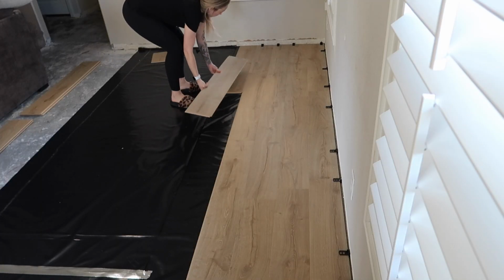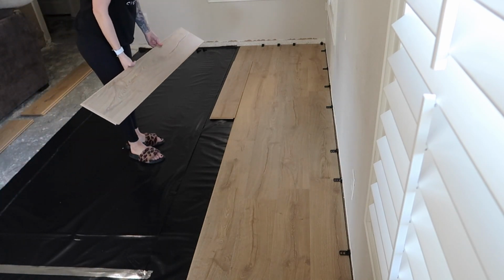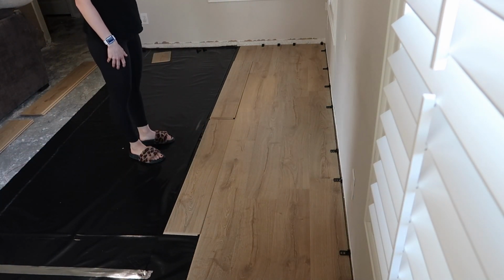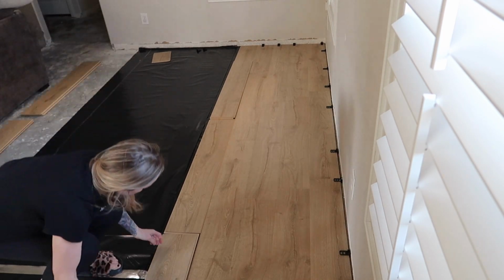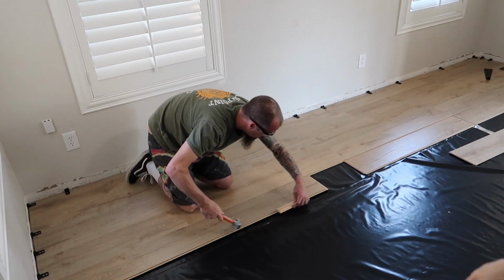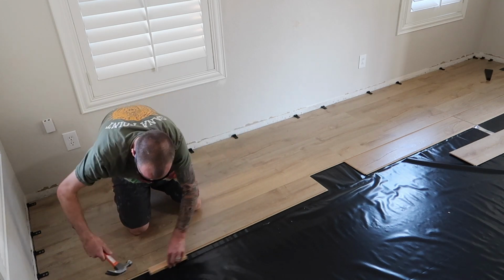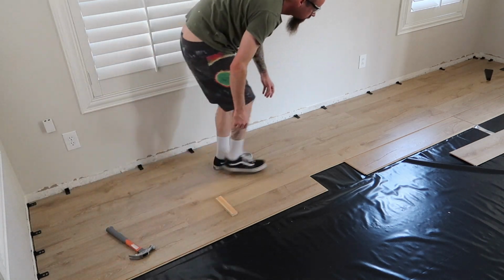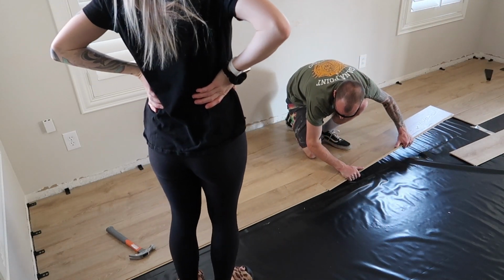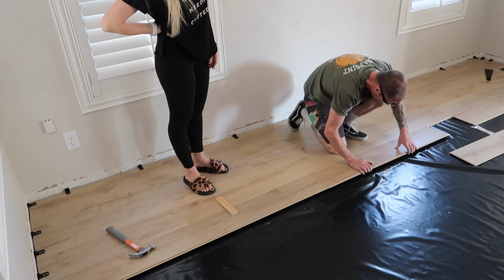So what my husband was getting at was that he was going to cut the planks down so that we could have more of a staggered look, so it wasn't the same sized plank right next to each other every single time. He cut the plank down so that we could do smaller pieces on the ends and have more of a staggered look and variation through the flooring planks, just like how we made it a point to organize the flooring planks by the designs on them. So not everything is matchy-matchy and completely uniform and next to each other. We wanted it to look like a natural wood flooring install versus something that doesn't look natural. So we are going to stagger the pieces. We made sure to organize the pieces and not have the same designs right next to each other.